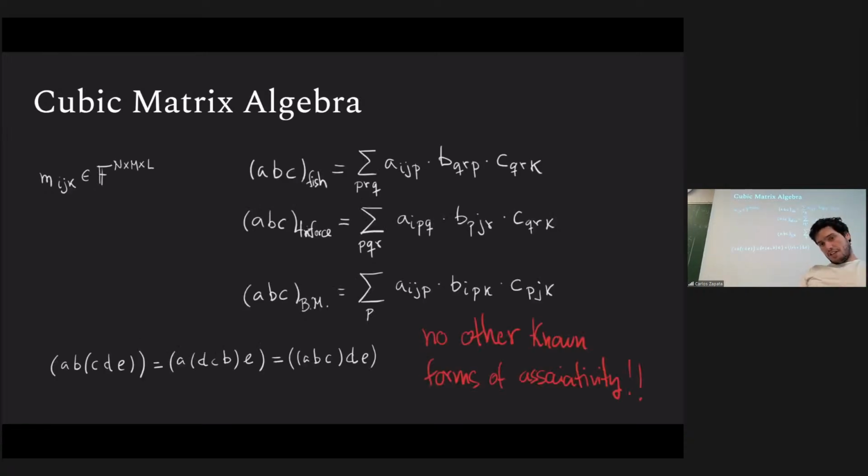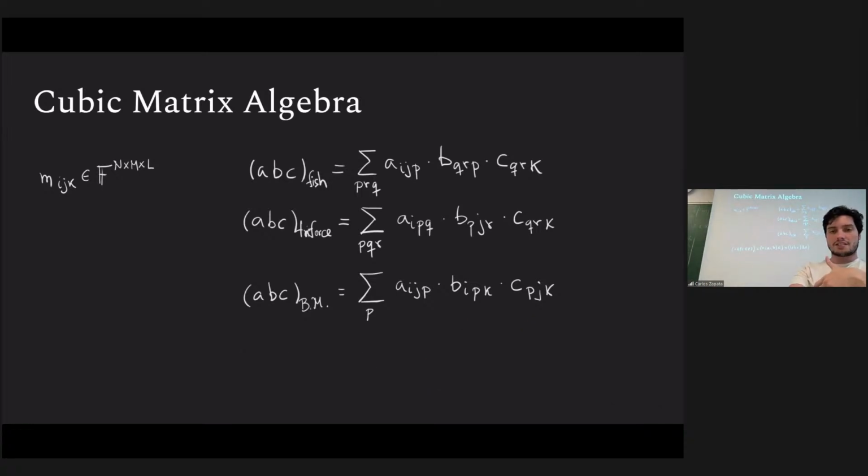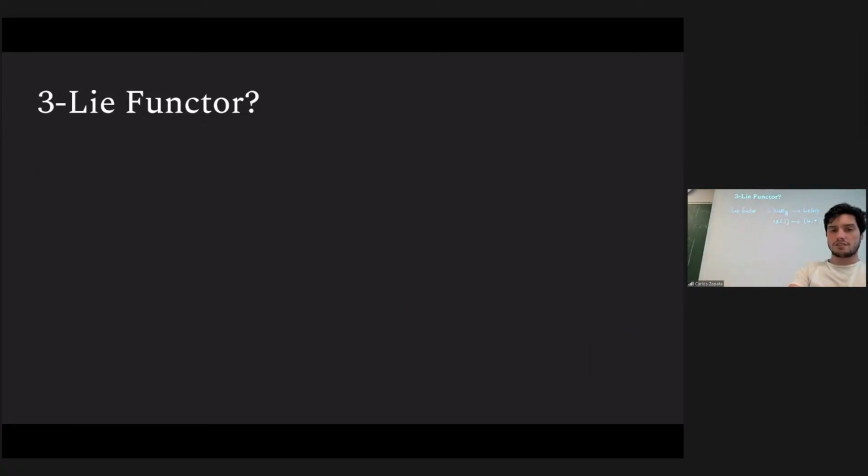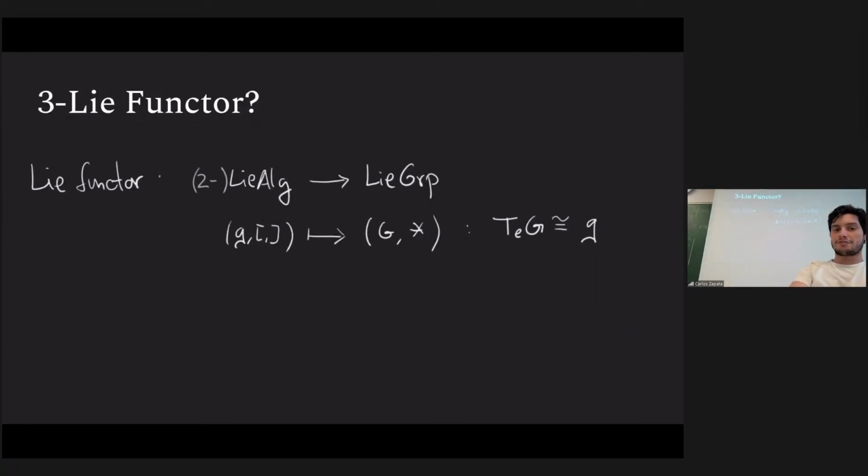What was very interesting is that by looking at the literature, by doing some preliminary search myself, we found out that there was no other known forms of generalized associativity. Obviously, here the idea is that a group, which is the exponential of a Lie algebra, has an associative operation. Associative just means that you can group the bracket in whichever way you want. So we were thinking 3 Lie algebras that have this Jacobi identity might be coming from something that has some kind of ternary associativity, whatever that means in the particular case.